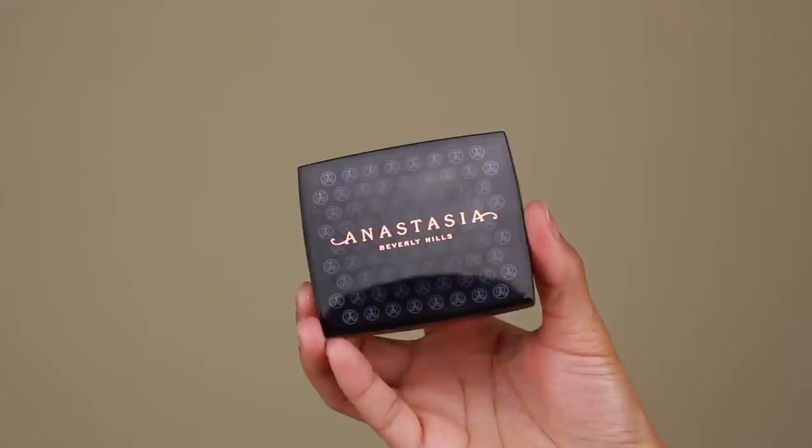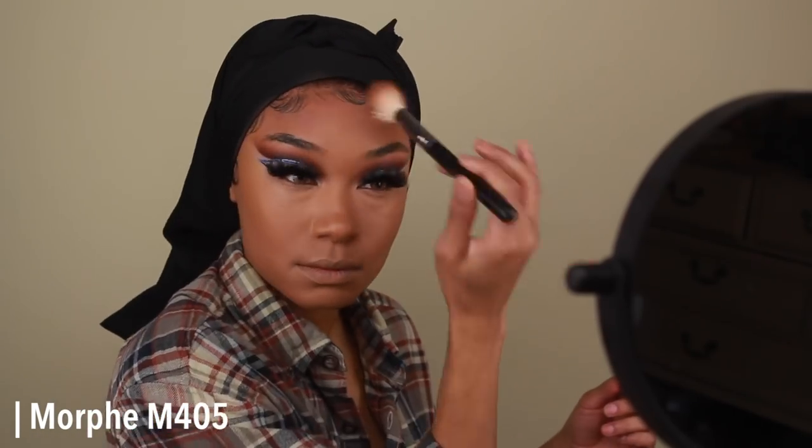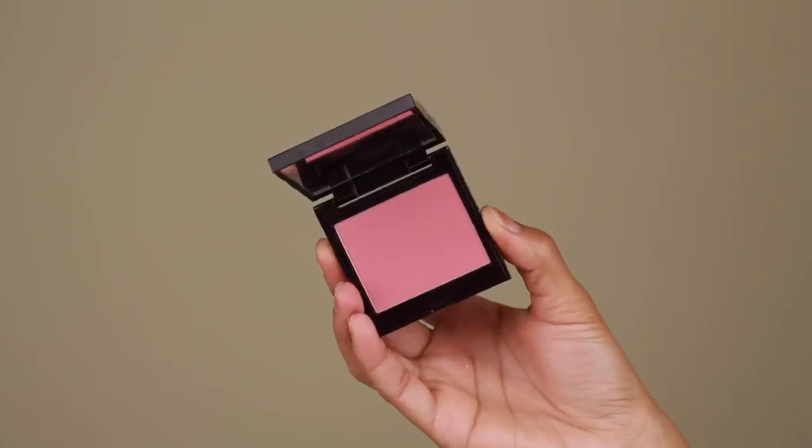Of course, we have to add some bronzer. I'm using a mixture of two different bronzers from Anastasia in the shades Mahogany and Cappuccino. I'm going to hit all the areas that I want to add some extra warmth and depth — the forehead, the cheekbones, and a little bit on the nose. Then I'm going to add some blush. I'm going to be using the Scoops LSA blush palette from Beauty Bakery and Laura Mercier's Blush Fusion in the shade Rosé. The orangey color from Beauty Bakery is going to go more so on the tops of the cheekbones, and then the shade Rosé — that pink — is going to go more so on the apples of the cheeks.